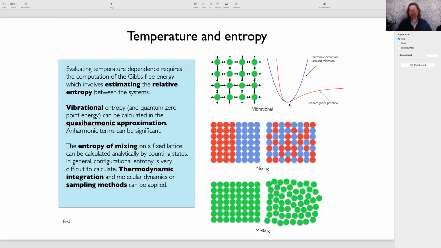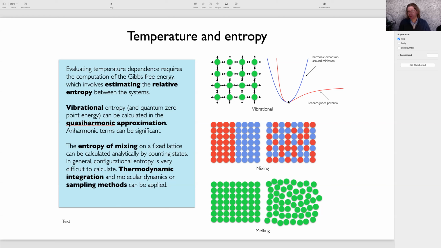The easy approximation is to do the harmonic approximation. In many, if not all cases, the potential is not actually harmonic. It deviates from harmonic and has anharmonic contributions, and these can be significant. More advanced methods now take those anharmonic terms into account, but it's much more work to do it. So it's relatively easy nowadays to calculate the vibrational free energy through the quasi-harmonic approximation. You've got to really want to do it if you want to go to the anharmonic level. So that's one kind of entropy, vibrational entropy. Another kind of entropy which we can sometimes do comes under the heading of configurational entropy.